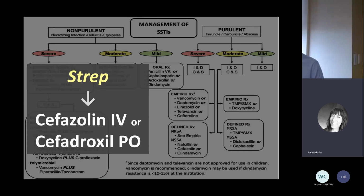Now, one quick trick of the trade I can tell you is if you do want to use cephalexin, instead of using 500 milligrams 4 times a day, you can actually get away with using 1,000 milligrams twice a day. And there are some older studies that support this dosing. So you can get away with trying it 2 times a day if you want to. That saves you an IV. It does. So strep, I'm thinking my cephalosporins. And if I do happen to use IV, that's great because now I have something oral I can convert it to if they're going to be staying with me and then going home after 24 hours or so.